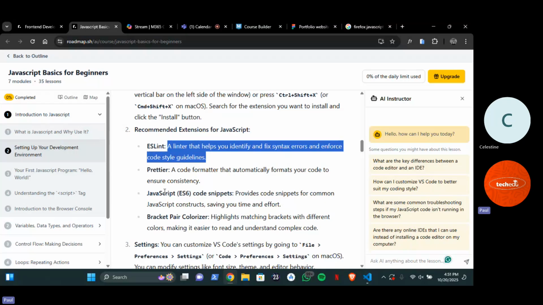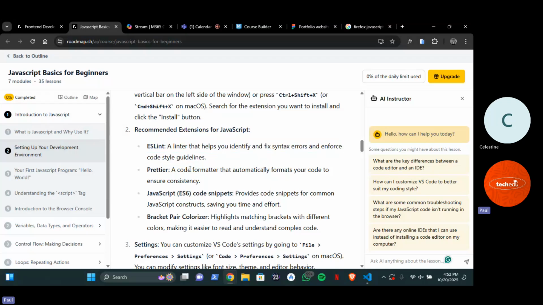With a solution. Okay, instead of doing this, why don't you do it like this? You understand? And again, it makes your JavaScript look neater. So instead of writing code that is very long and bulky, ESLint will now enforce a good code style guideline. Do you understand it now?